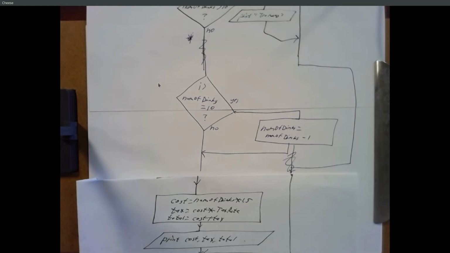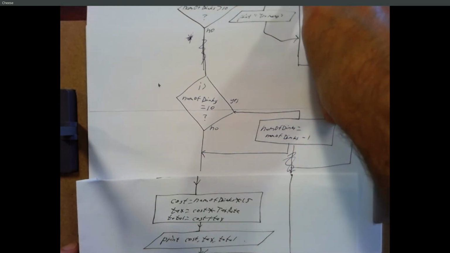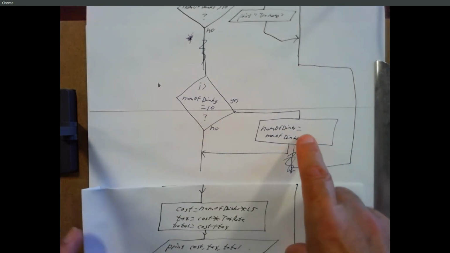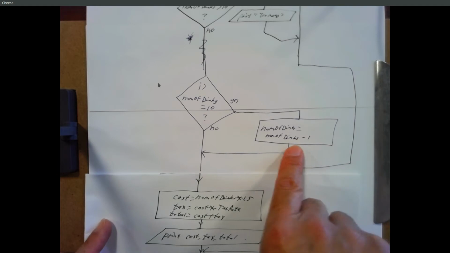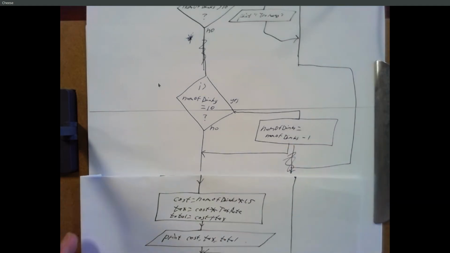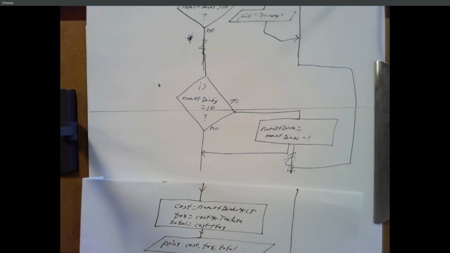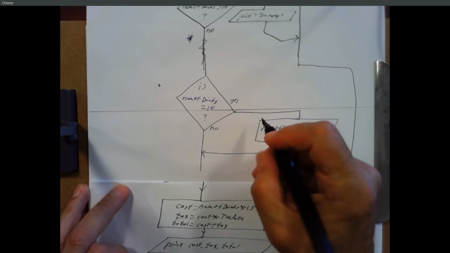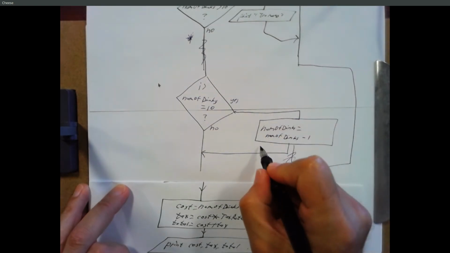So if you had negative drinks or too many drinks, you're going to come down here to your end. But if you have the number of drinks that's equal to 10, we'll just set the number of drinks to 9, and we'll continue to calculate the cost, tell you how much you owe. And it'll be the amount you owe for 9 drinks, even though you're getting 10. Would you add a print statement, just let the user know why you purchased 9 drinks? Sure. Just an idea.